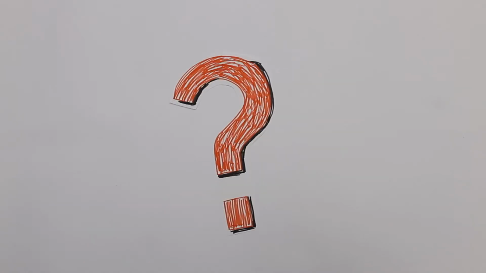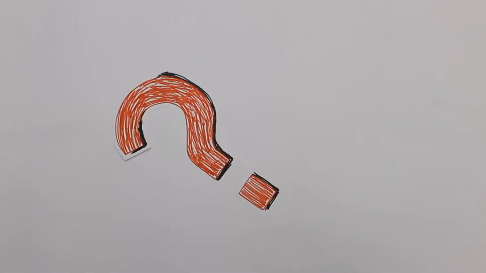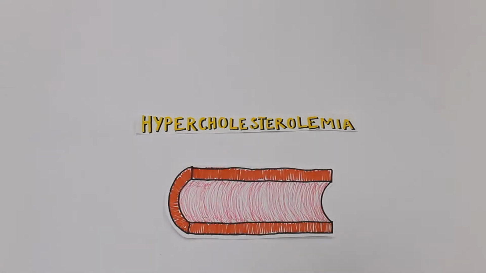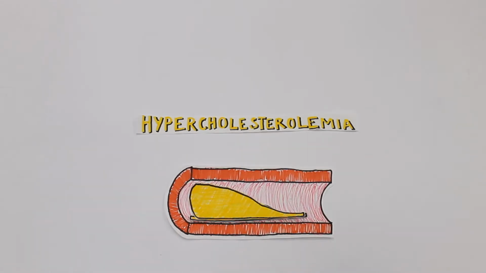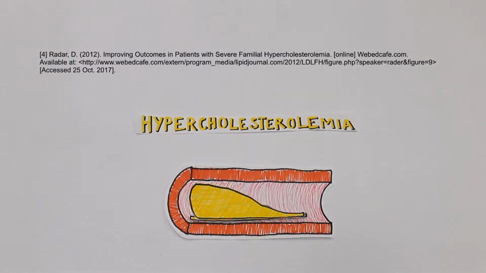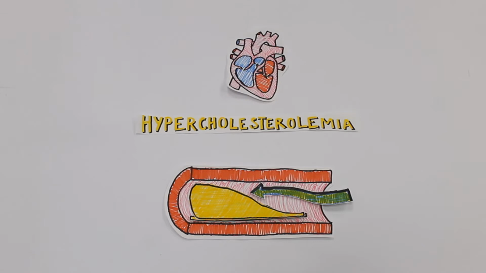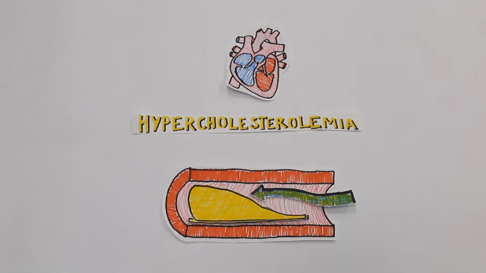Okay, but once we have simvastatin, what is it used for? To treat hypercholesterolemia. Patients with high cholesterol levels have a high risk of developing coronary artery disease. This is where excess cholesterol in the bloodstream leaves plaque deposits in the arteries. As this grows, it can block arteries and restrict blood flow to the heart. This can cause angina or even heart attacks.